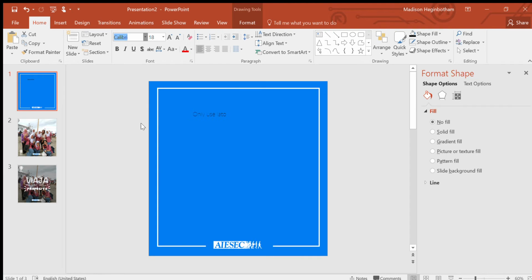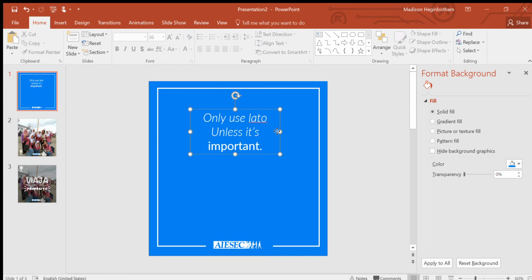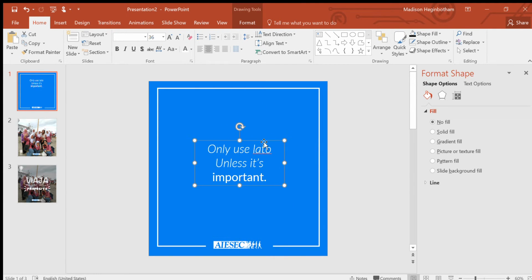We have black, hairline. Normally what I suggest is Lato Light is the number one go-to. And usually I italicize most things, just to make it look a little bit more aligned with the international branding. And then anything that's important, like if you want a certain word to stand out, you can make it just a regular Lato version, okay? Or you can make it unitalicized. All right, so yes, that's the gist of using PowerPoint for easy and simple designs.